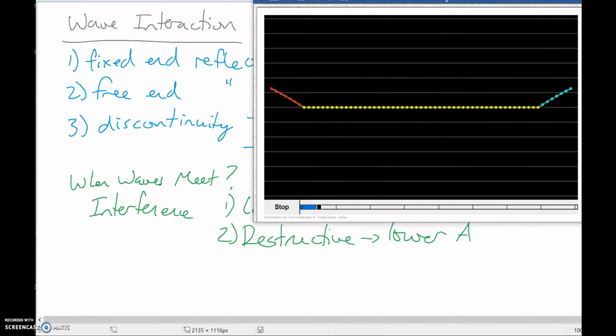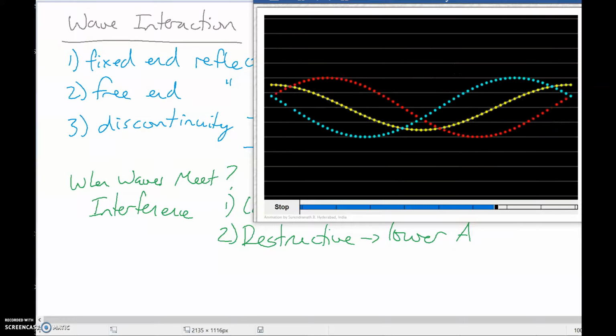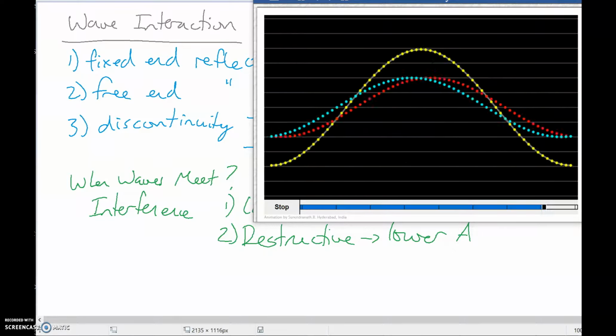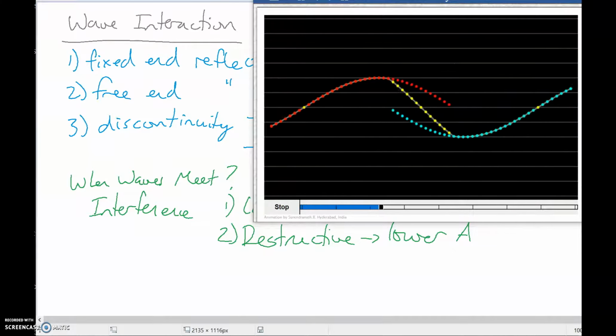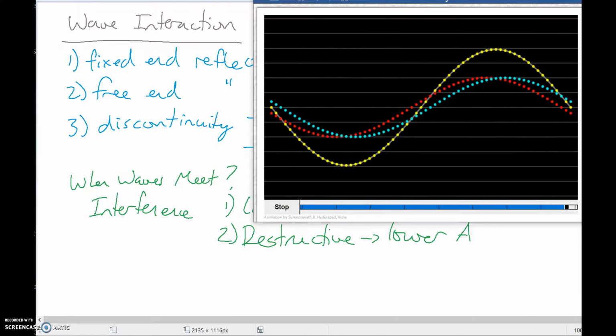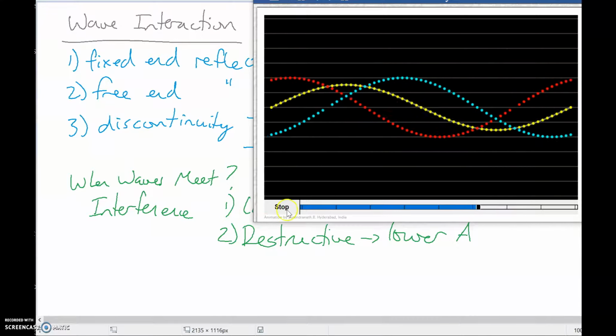Even if we put them out of phase or in phase with each other, it doesn't matter. You still get the same effect. You get what's called a standing wave. And this is only possible because the red and blue waves, or the red and greeny blues, whatever you want to call it, they just keep on going. They don't actually affect each other. So a very special case when you have this type of thing is called a standing wave.